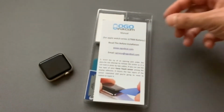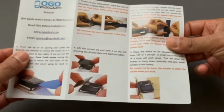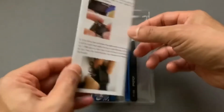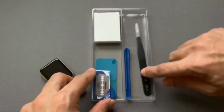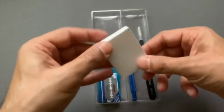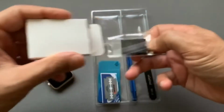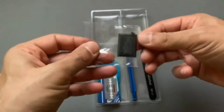They do have some instructions to go along with it, showing you how to replace the battery. And then you have some tools, and then you have your battery. So here's the battery.